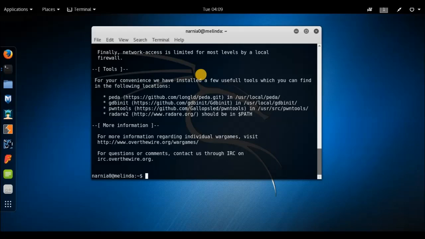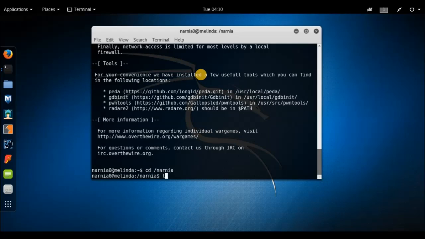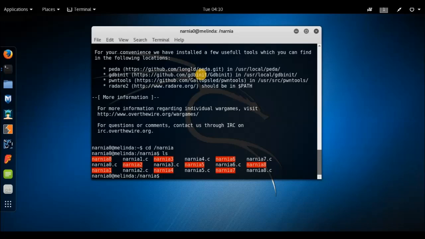Now we can get access to the code and start attacking and exploiting it, to get shell access and extend the attack with binary exploitation. So simply go to the directory that contains the code. narnia0 is the application and the first step to start buffer overflow exploitation, and narnia0.c is the source code for that application. Let's first see the source code in order to analyze it, understand the basics of what it says and how it has been constructed, and find out if any vulnerabilities are present or not.